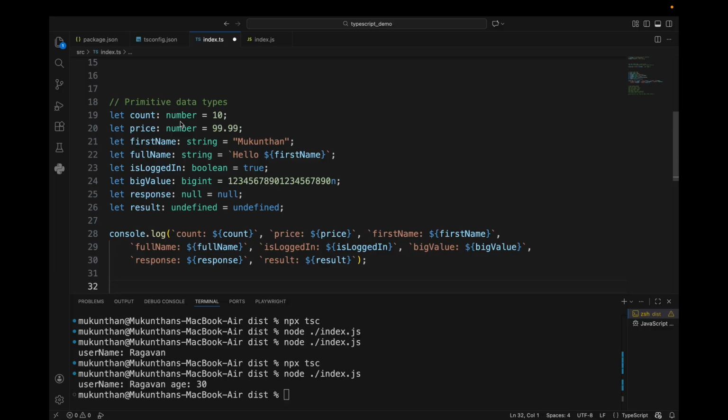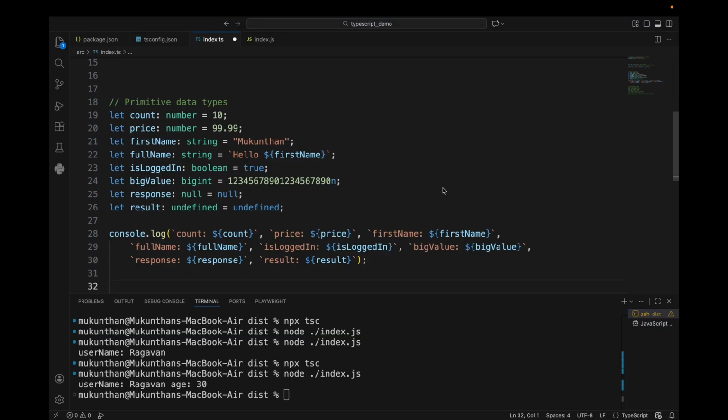Now coming to the two different data types, null and undefined. If you talk about the null, sometimes you intentionally keep the value as null. For example, the username has to be null or the cache has to be null after the user's logout. Basically, whenever you want to make the value null intentionally, then you will have it as a null. Here result is type of undefined. Generally nobody may create this kind of variable, but there are some scenarios where you will have this.